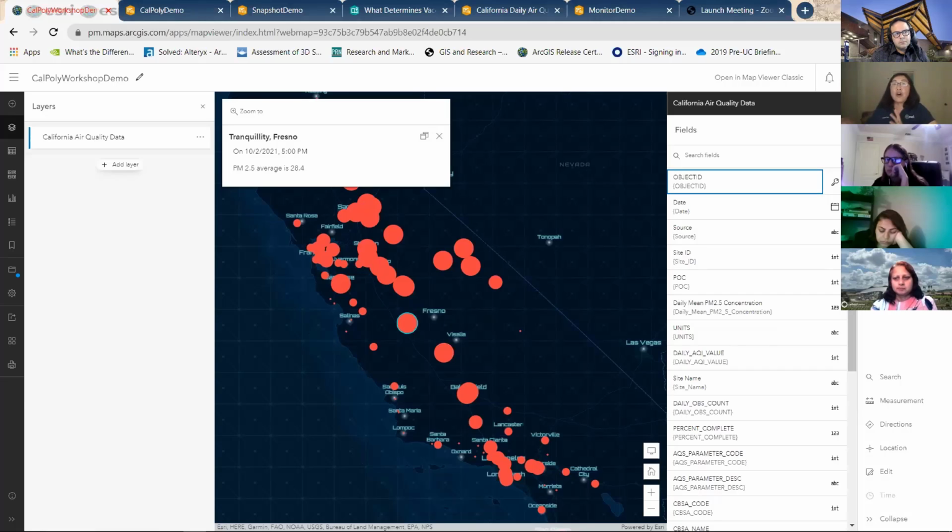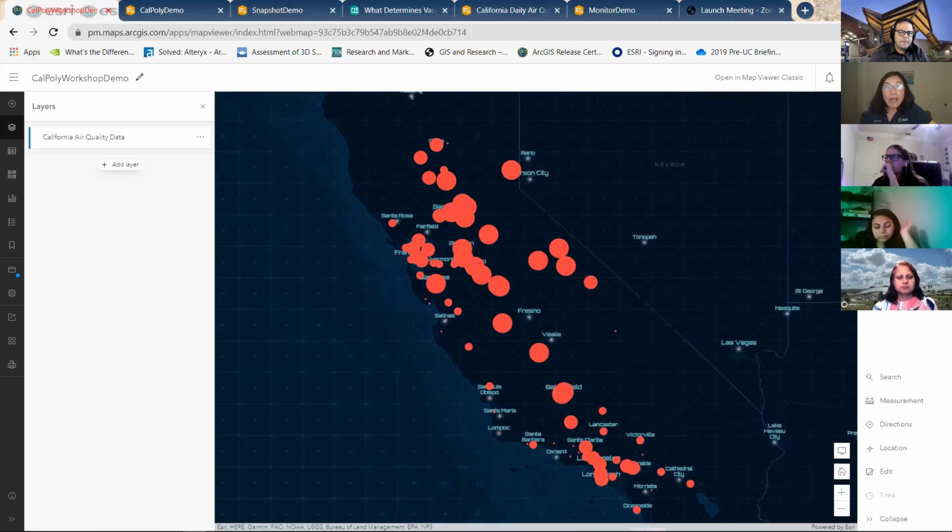Done. All this configuration that I'm doing with my web map carries over when I use this web map in my dashboard later on, which is kind of nice. So now I'm happy with my web map. I can go ahead and save it.